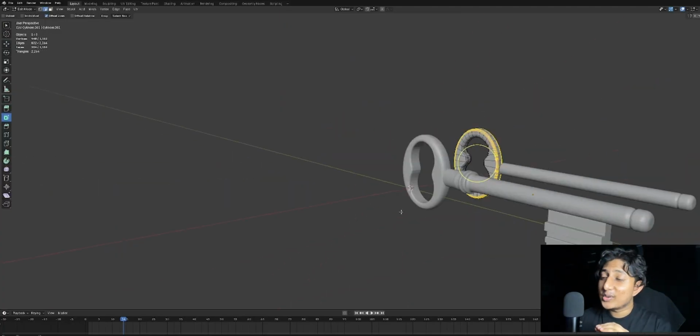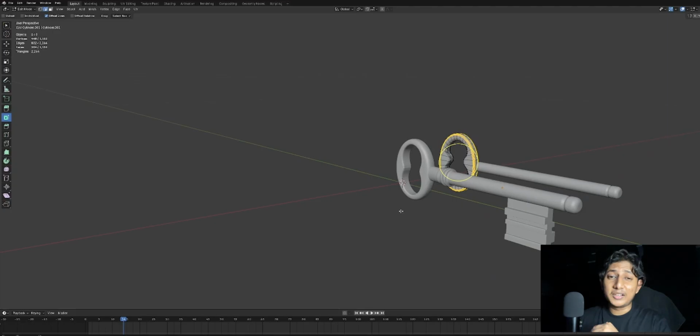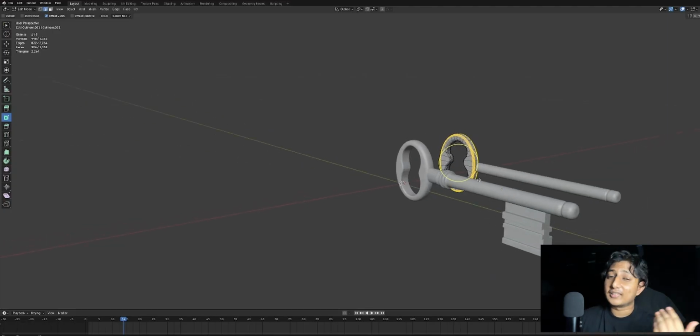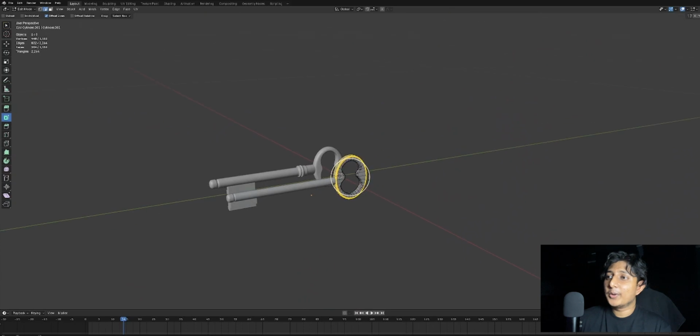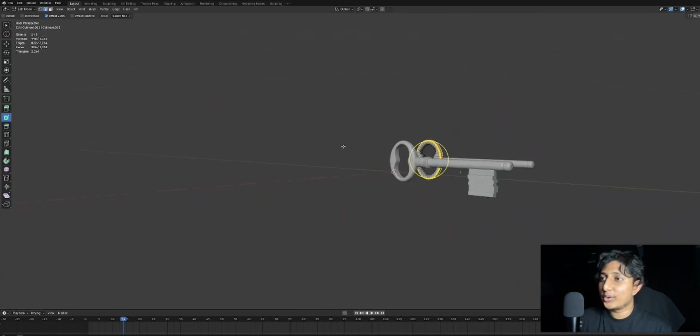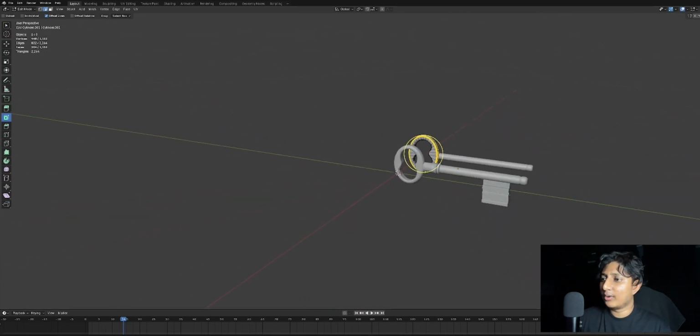And trust me guys, you can use these five tools to do literally anything when it comes to game development. I think I have only used these five tools for a while now to make our game models. So yeah, now I just need to show you one more thing.